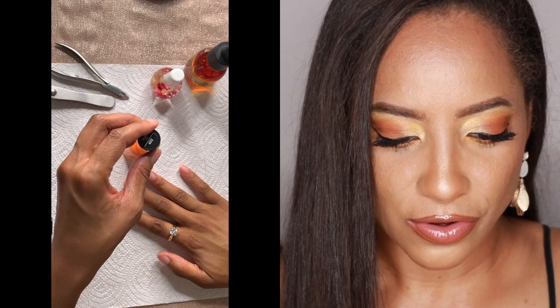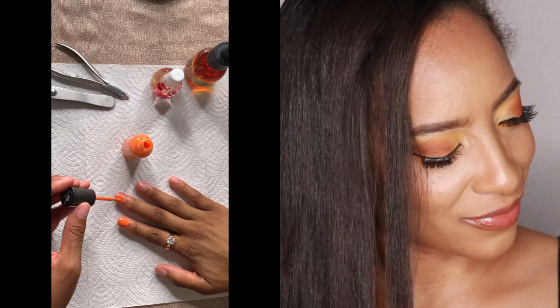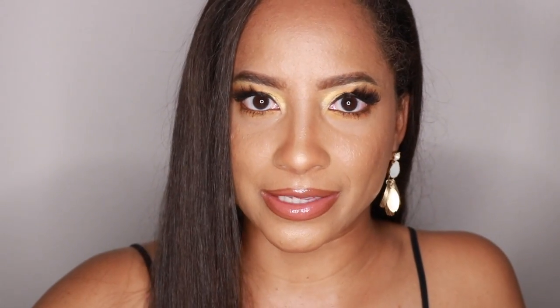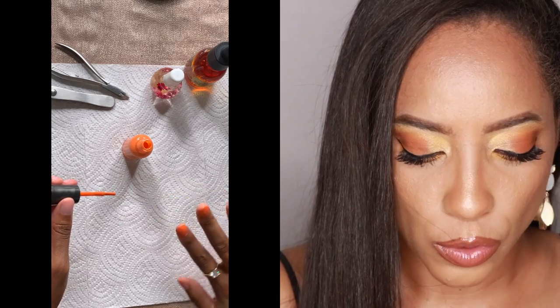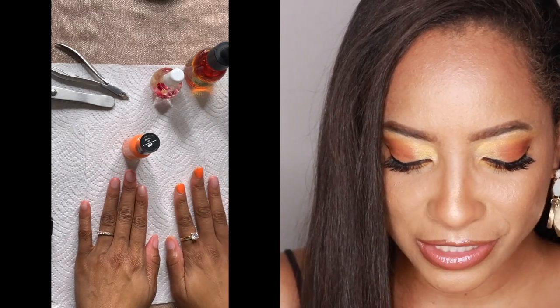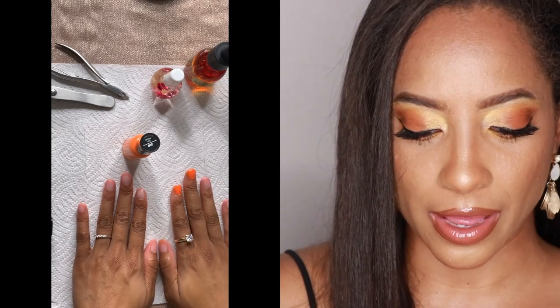I'm kind of inspired just to do the middle finger too. Orange nails — what am I going to wear? I wonder what is going to happen. When I think of orange, I also think of Thanksgiving, and Thanksgiving is coming up. I think orange is going to be super cute for that — it's just a fall color. Orange looks amazing! Why didn't I do this in the summer? I should have. I don't think I even went to the beach, which is pretty sad — I live in Los Angeles and I'm still the same distance from the beach. This would have been so pretty with a tan.